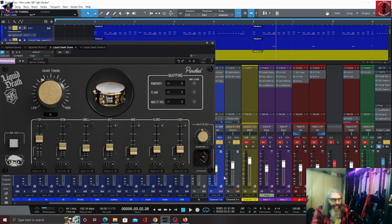Got it set up as two separate channels. How I've done it on this example is I've got the top and then all these others, the shell, the U47, the OHs, the close and the far going out of one channel, and I've got the snare bottom going out of a separate channel, so I can just process them separately.